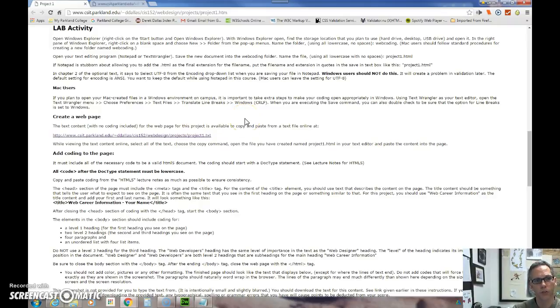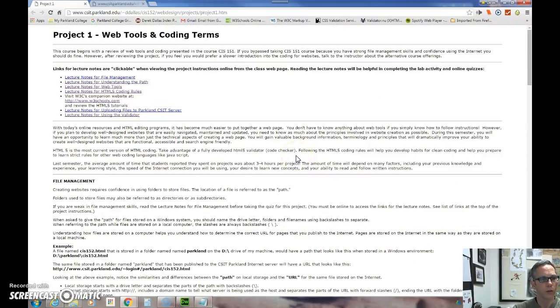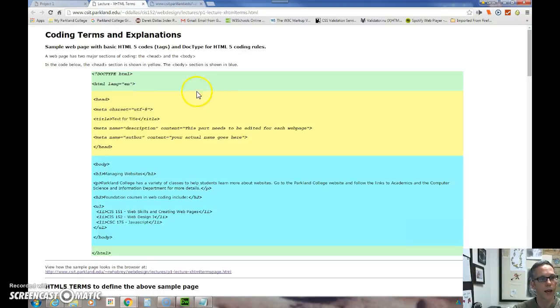Let me show you some very core things here. When you go to the lecture notes for HTML5 code, you're going to get a layout of a very specific basic breakdown of a web page. In its basic element, you're going to have core regions of a web page.